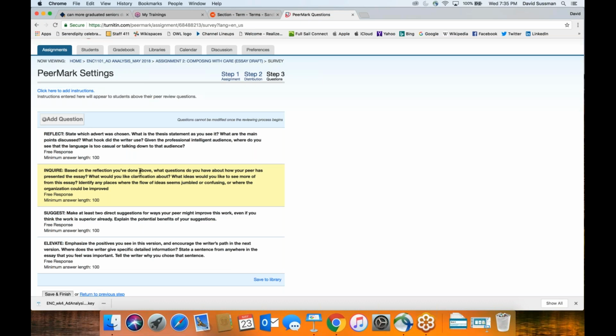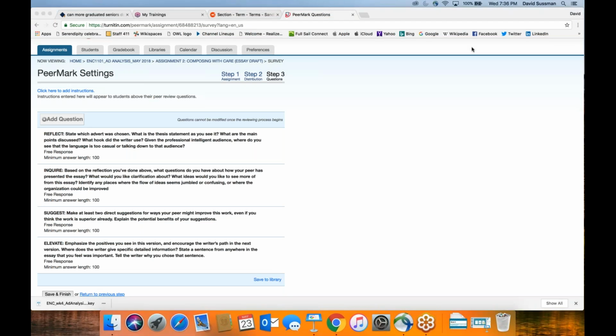The third caution I would give is that because this assignment is completed entirely online, you'll have little text boxes to enter your response into. There's something about literal online communication that makes people sometimes think of it as less of a serious assignment. Don't do that, okay? For some reason, with this peer review activity, I see many more problems with no punctuation between sentences, or not capitalizing the first word of a new sentence, or typing lowercase i instead of capital I, right?